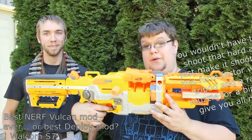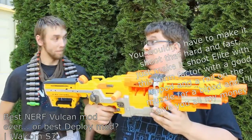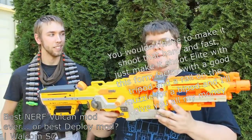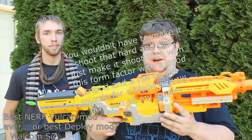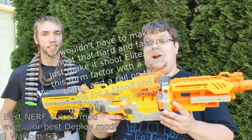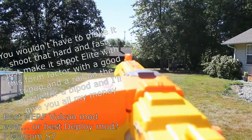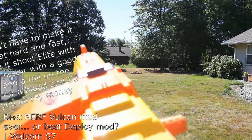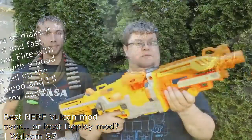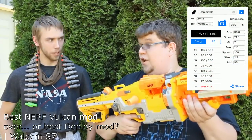It's a flywheel-powered Vulcan with, amusingly enough, a stock Strife cage. The flywheel is 3S, but the Vulcan internals are running off a 4S LiPo. And it's got a pretty crazy rate of fire. Absolutely insane rate of fire for a Vulcan. Again, I have to temper this. Vulcans are not known for being very good, but we chronied this thing with garbage darts, and it averaged, I think, 95. Yeah.